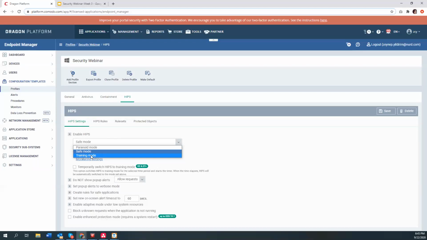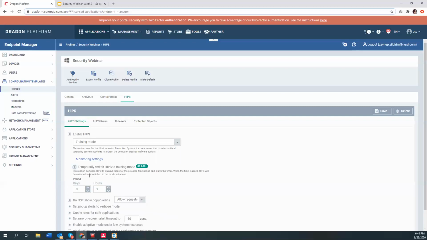If you choose the Training Mode setting, we advise you to make sure that all applications and executables installed on the endpoints are safe to run. If required, you can enable Training Mode by the mode section.